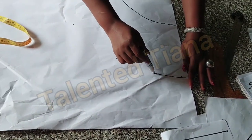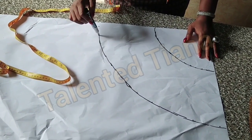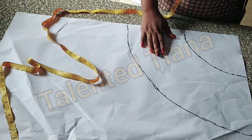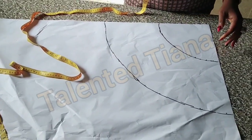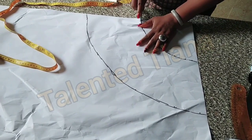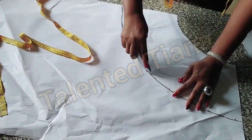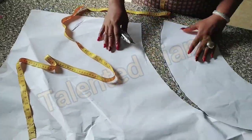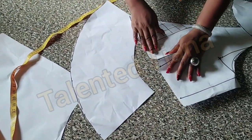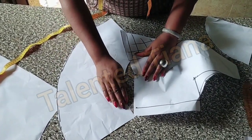So this is folded into 4. Don't forget that. That is my peplum. Okay, that is my peplum. Let me show you how it looks. This is it. You now attach it here. You have to attach this here. That is my peplum.